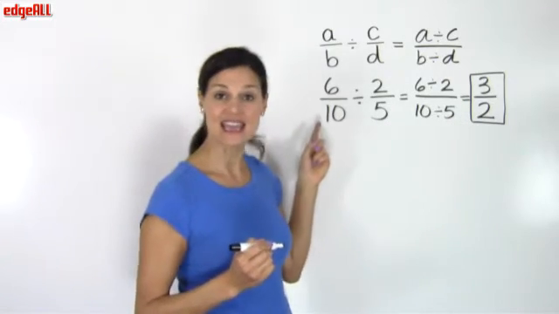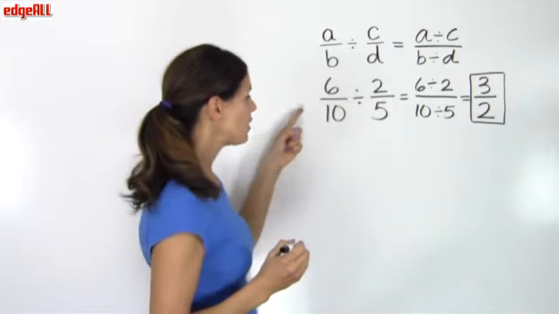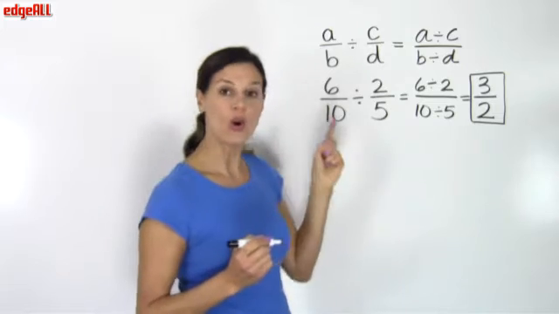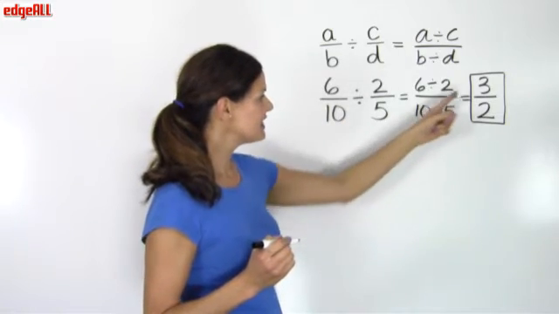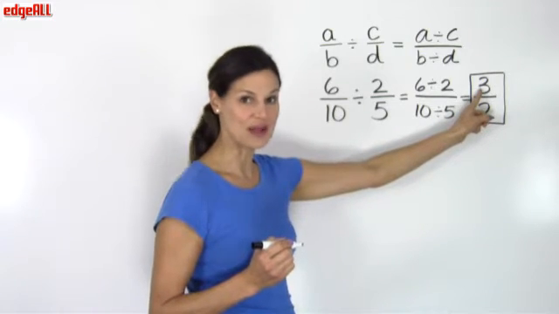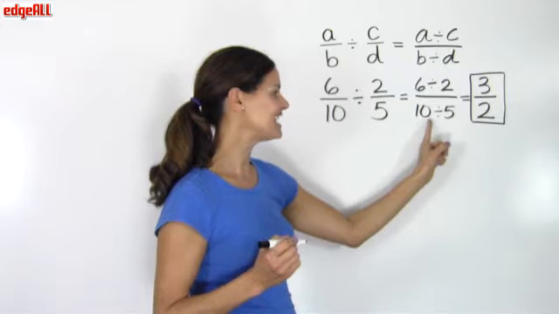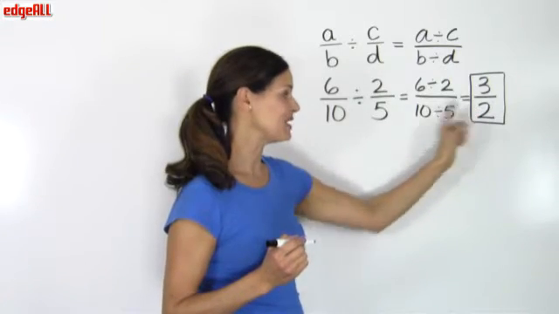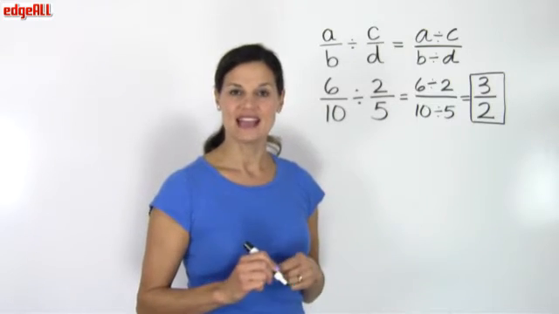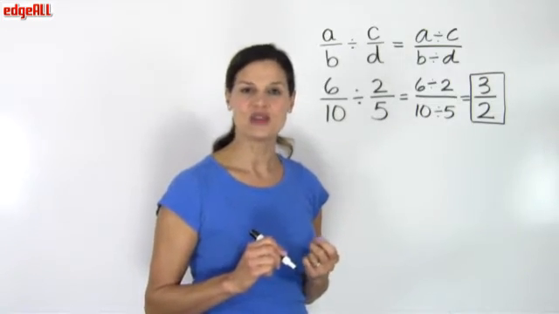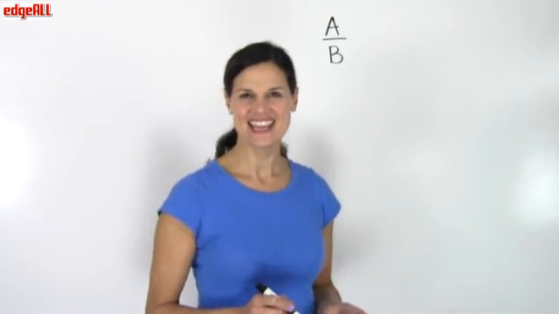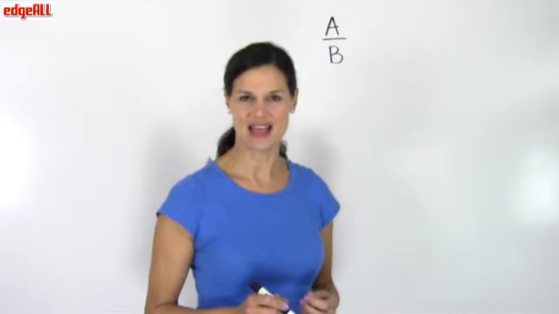And this technique only works if both the numerator and the denominator can divide into whole number quotients. This 6 divided by 2, the answer has to be a whole number, and your denominator, 10 divided by 5, your answer has to be a whole number. For most fractions, this is not true, and so for those trickier problems, we use the invert and multiply method. Let's take a look at the invert and multiply method.